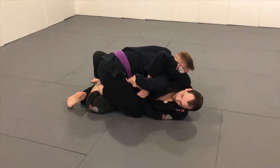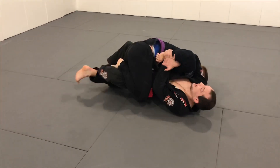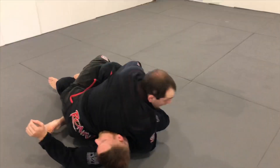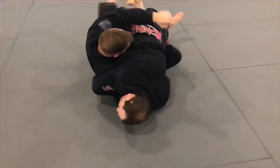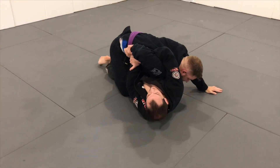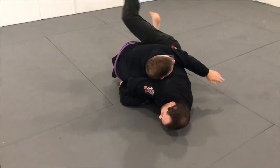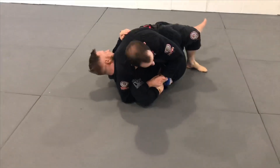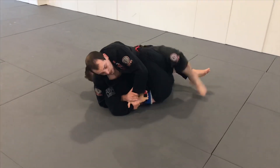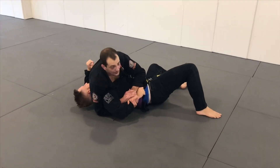If he's grabbing his grip on the belt or the pants, it's going to be pretty hard to rip it out. So I pull to off-balance as far as I can, and when he pushes back I extend my arms and ride over the top. I'm pulling, trying to finish that across his back towards the back of his head. When I feel him push back instead of pull, I push and step over. Because I created a butterfly hook for my opponent by locking my legs, when I take him over I want to take that out before he realizes it's there.